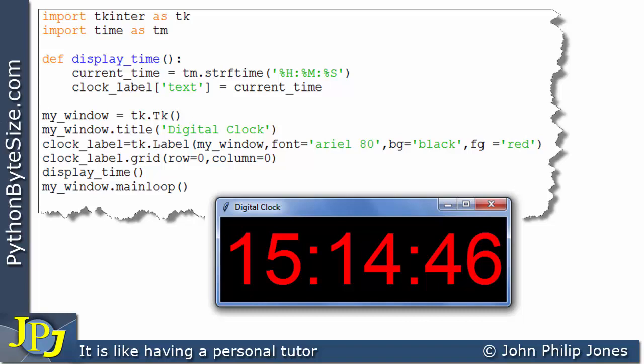It can't go and read the current time again to read a new current time and display that. If I wanted to see a new time, I'd have to shut this down and run the program again, and it would just give me the current time. Now, it only needs a minor modification, this program. In fact, it only needs one more line to turn it into a digital clock, and that's what the next slide is going to look at.